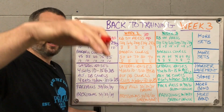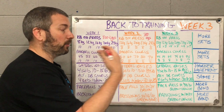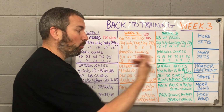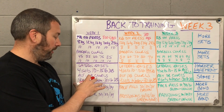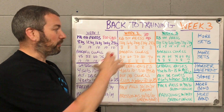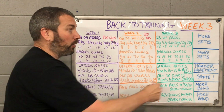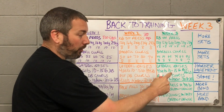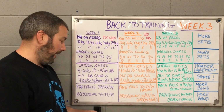This week we're gonna hold and we're gonna alternate right arm and left arm. So it's gonna be longer, more time under tension, more difficult movement because we have to use the same weight. Same thing here with the alternating dumbbell curls. I did not increase last week because all the additional from up here made those feel a lot harder. Well, all the additional from up here are gonna make those feel a lot harder. So I'm gonna keep the weight exactly the same.